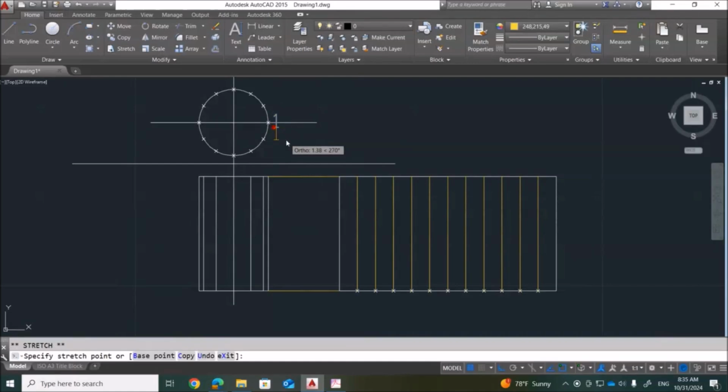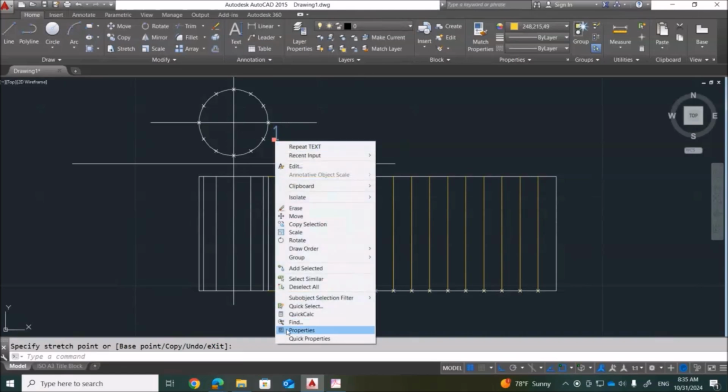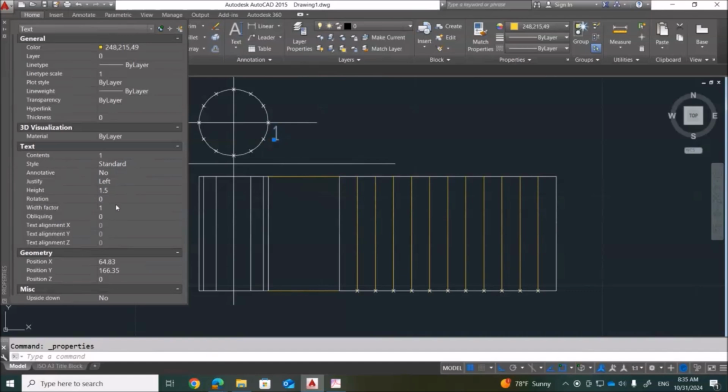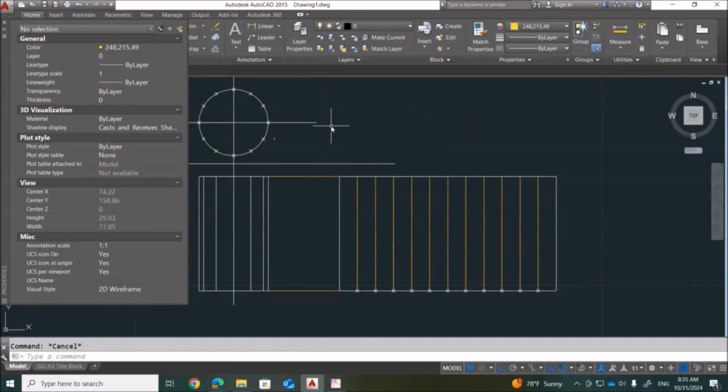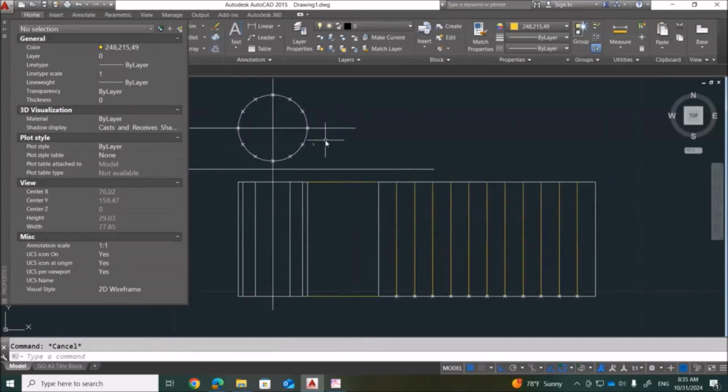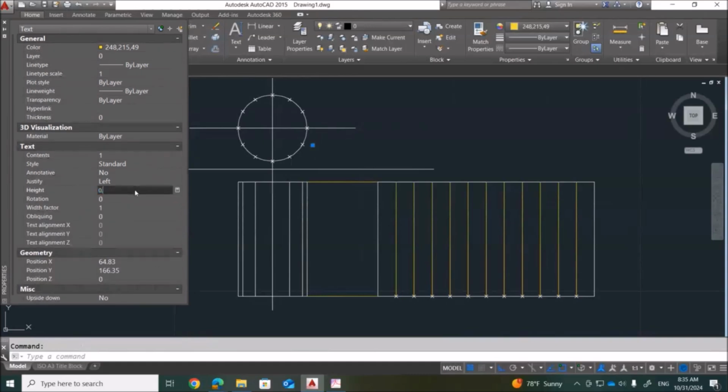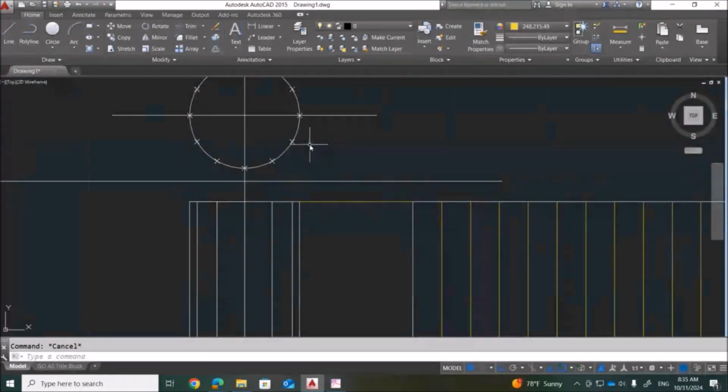I don't want it. So what I will do, I will redraw or right click properties. I will check it. What is the text? Text height, width factor. Height is 1.5. Make it 0.5. Check. It's a little big, 0.2. Yes. Check now. Oh, it's very small, or no problem, we can use it. It's very small. So I will make it 0.3. Yeah, good. Escape. This should be ByLayer.